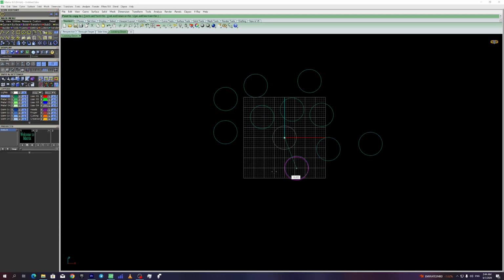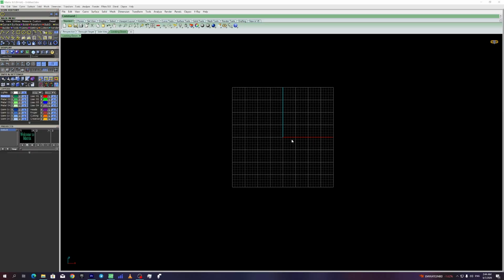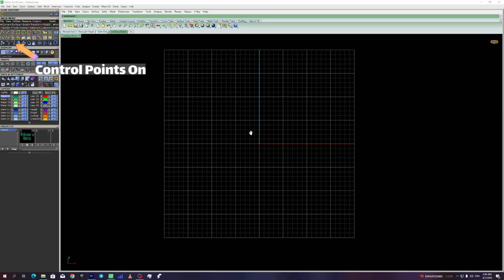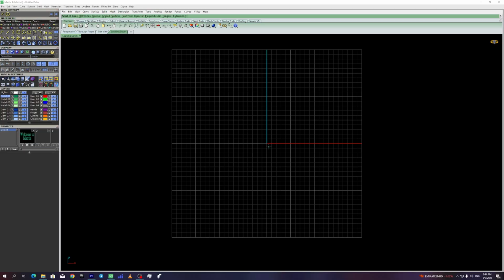This is incredibly useful when you need to repeat a shape multiple times, like placing gemstones around a ring band or creating a pattern. Now, let's move on to the next command, control points on. When you draw a simple line, for example, a single line, it has a start point and an end point. But once you've drawn it, those points are no longer visible. So how do you edit the line?